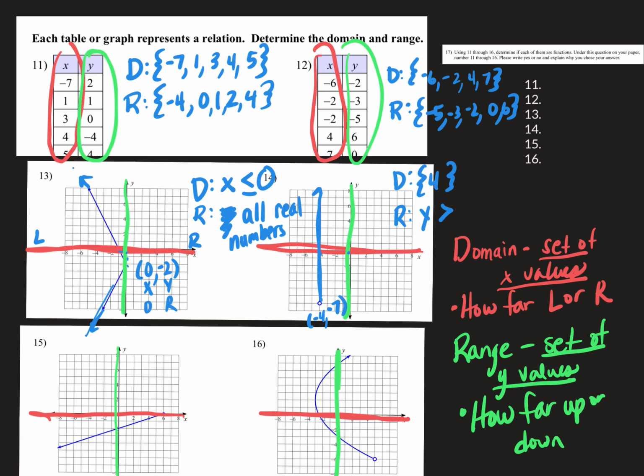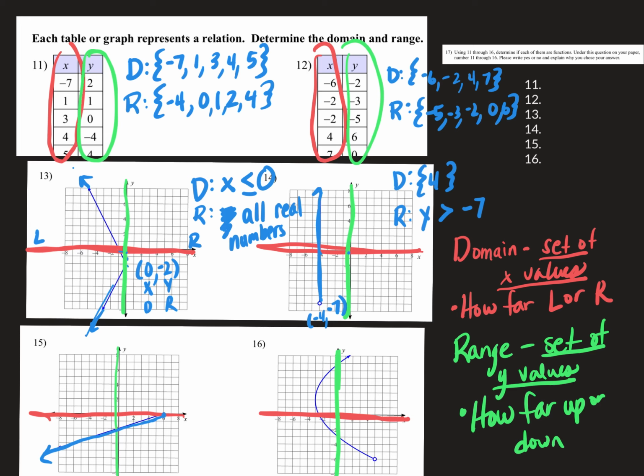So my smallest y value is negative 7. So y is greater than negative 7. Okay, number 15. Does this graph go forever to the left and to the right? I'm looking at the actual problem, and it starts here at 6, and it goes forever to the left. So it does not go forever to left and right, just to the left.